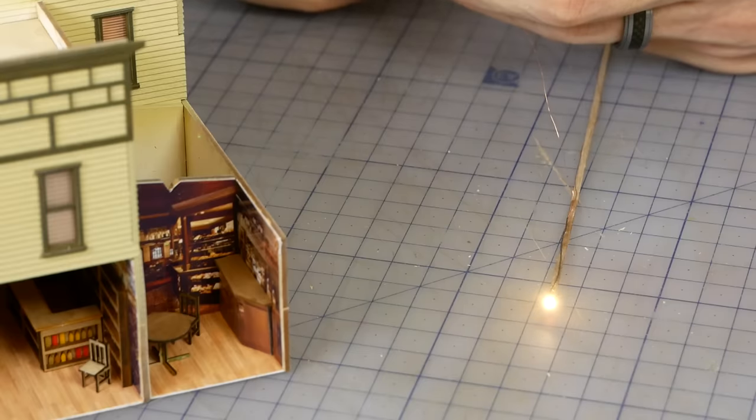Now that the road is complete, I seal everything down with three coats of Testor's dull coat. The reason it gets sealed with three coats of dull coat and no less is because the Magnorail system uses small sliders that are dragged over the road surface. To prevent the paint from being scratched away, it needs a good layer of protection, and so far the dull coat has worked well.